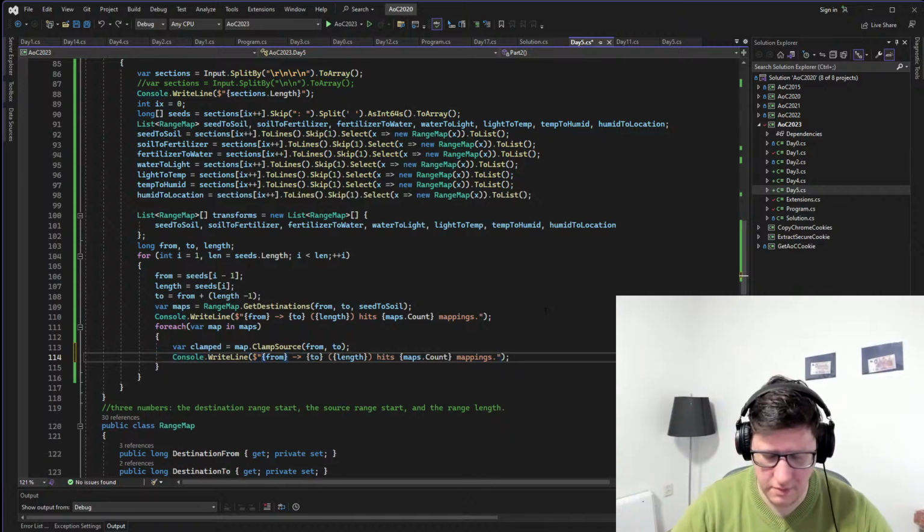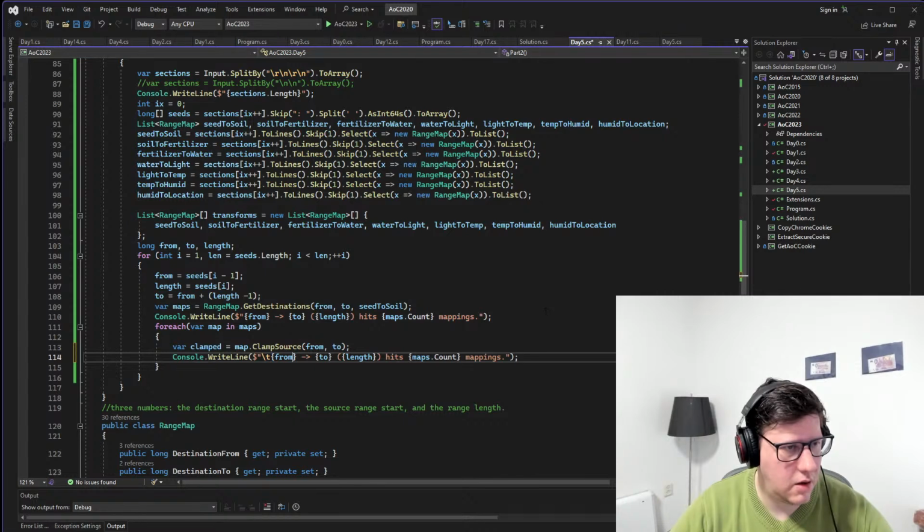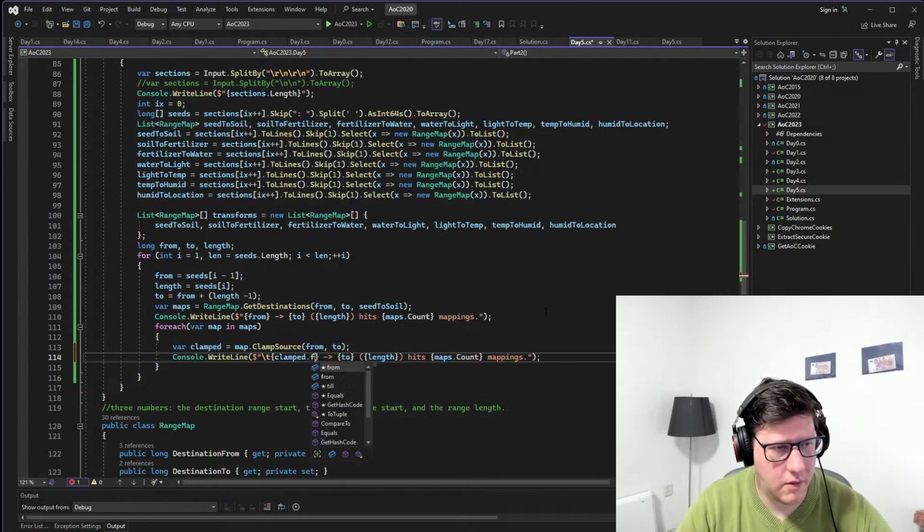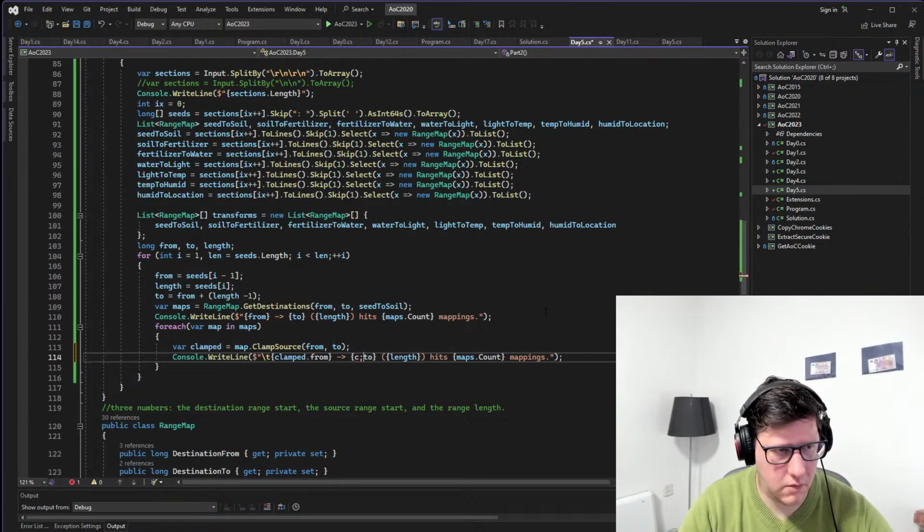So this one will give me a clamped from, like this.